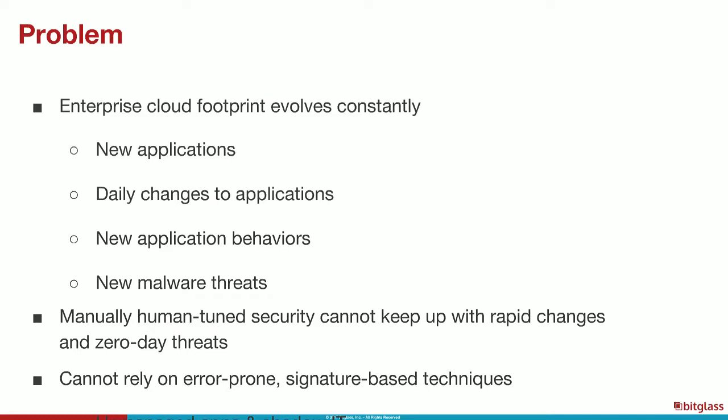New applications. There's maybe 20, 30,000 known cloud applications today. There may be 50,000 a year or two from now, and 100,000 a year after that. And so how do you address that challenge with the fact that there are new applications every day, and you don't want to be in this role of playing whack-a-mole where you shut down Dropbox for personal use, and then Joe's file share comes up, and then Steve's file share, and what have you. Right? It's a losing proposition to try to catch up to things like that. And then as well, the applications you do know about, there are changes, there are new threats, new application behaviors, just new changes to code on a daily basis.